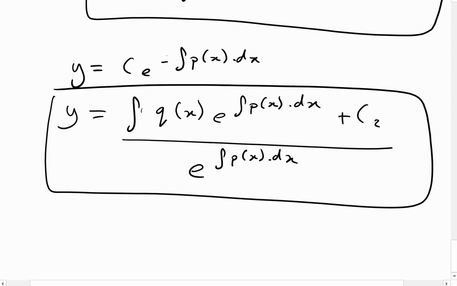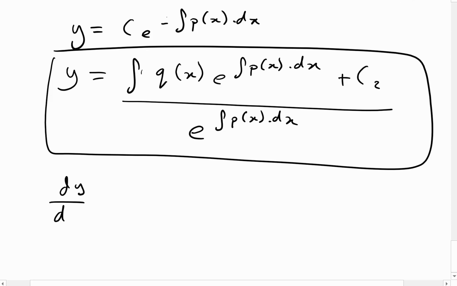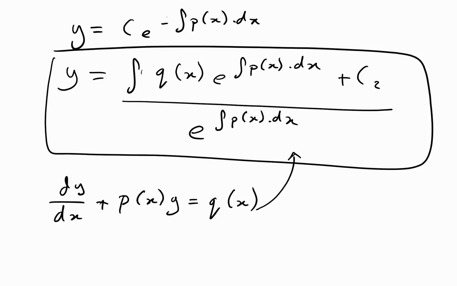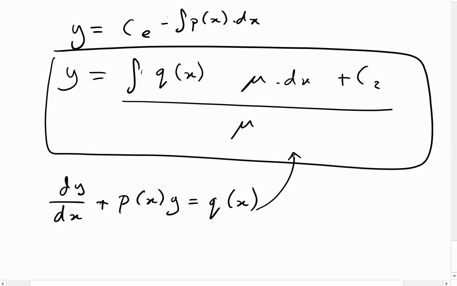And this is my general solution to my original equation. What I had originally was dy by dx plus p of x y equals q of x. So effectively this is the solution for y. And if you compare that with what we do with the integrating factor, that is exactly the same thing, except the integrating factor skips all that proof and effectively just says, okay, let mu equal this thing here. So let mu equal that, and therefore that's exactly the same thing.